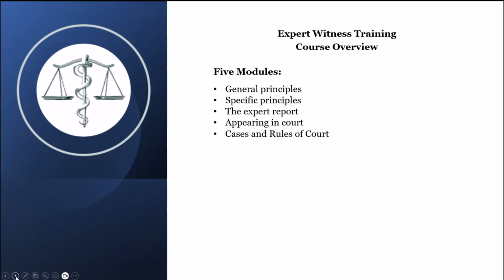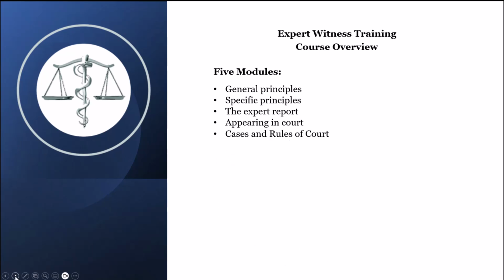So let's just have a look at the general course overview, just briefly. We have done this in some of the promotional material, but let's just reorientate ourselves. So the course is made up of 5 modules. The first module, which is that which we're starting today, is on general principles. This is your foundation level. Very important to get these general principles right. There are a number of principles. Most of those principles you'll probably have heard of or be aware of, but once you go through them in more detail, you'll get a clearer understanding of those principles.